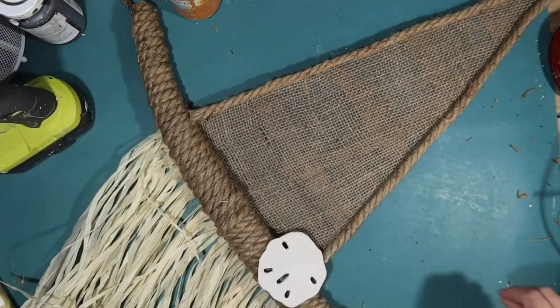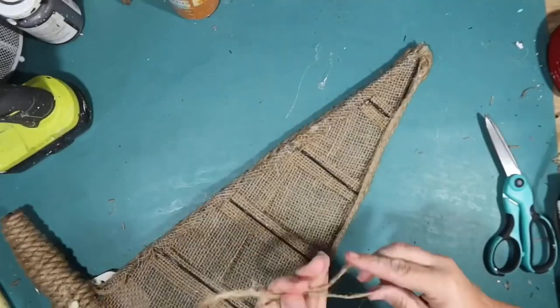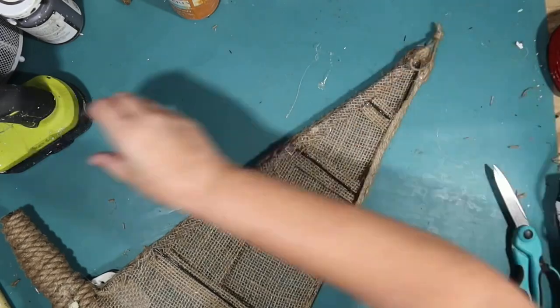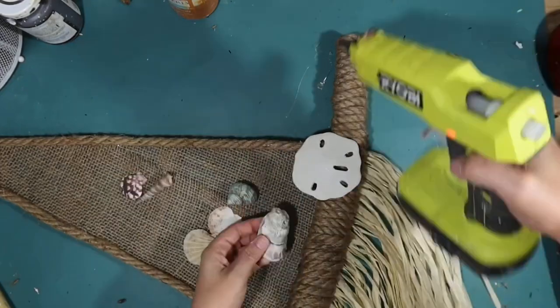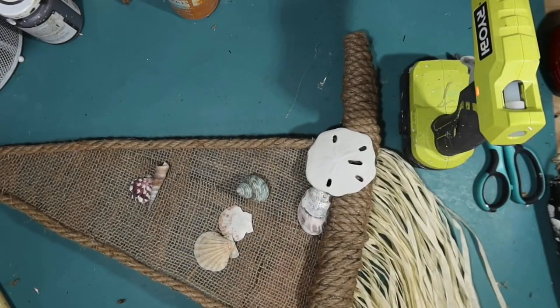But even though it's the back of her head, I still want to decorate the hat. So I'm using a Dollar Tree sand dollar over on one side. And then I'm going to make a very simple hanger with some twine to be able to hang this. And then I thought she needed more decorations because she's a sea witch, right?